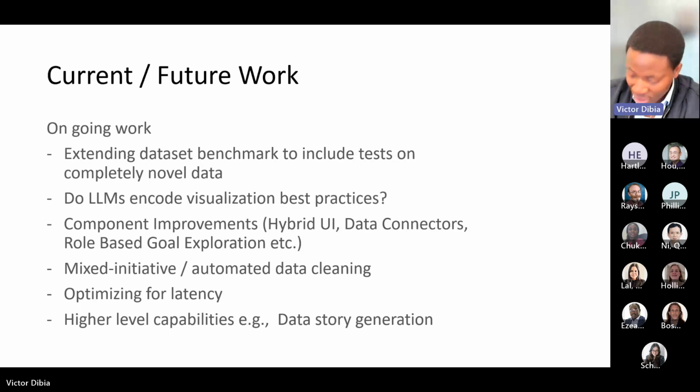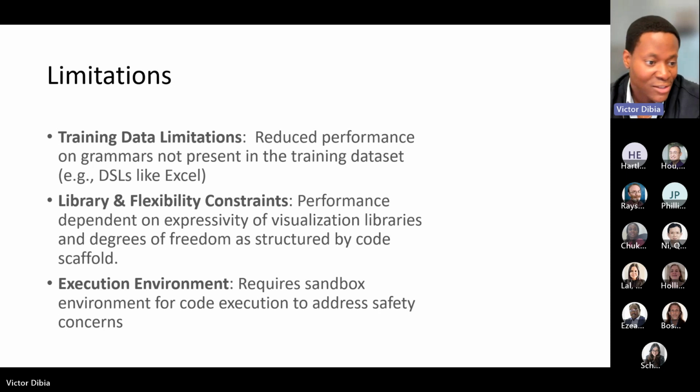So what are limitations, or second to last limitations of this approach? It works well for data sets or grammars that are represented in the training set. For example, tools like Power BI or Excel that are primarily graphic based, and so they're not specified in code, or maybe other visualization grammars that are very niche. The system might not perform very well there without some additional fine tuning.